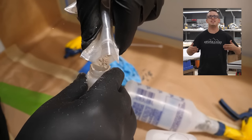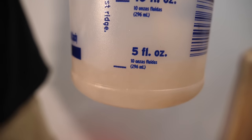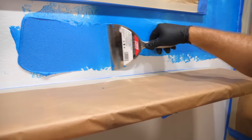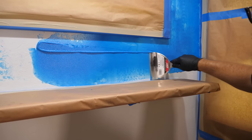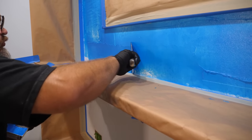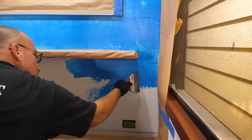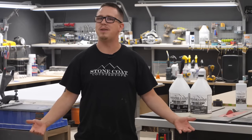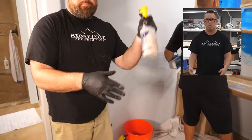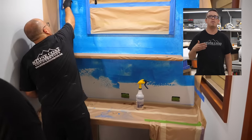What Mitch is doing here is simply mixing some of our metallic colors into a spray bottle with 91% isopropyl alcohol — about half a bag per 8 ounces of alcohol. Shake that up, and when you spray it on the wall, it's going to give some really cool color effects. There's really no right or wrong way to get this epoxy onto the wall. Mike is simply using a trowel and spreading it around. Pro tip: just make sure you get that whole surface covered. If you're applying this over textured drywall, just keep in mind that that texture will most likely come through, depending on how opaque your effects are.